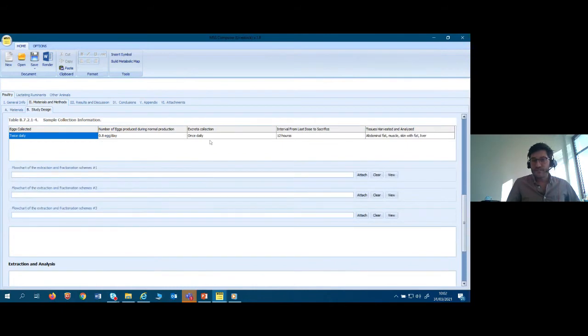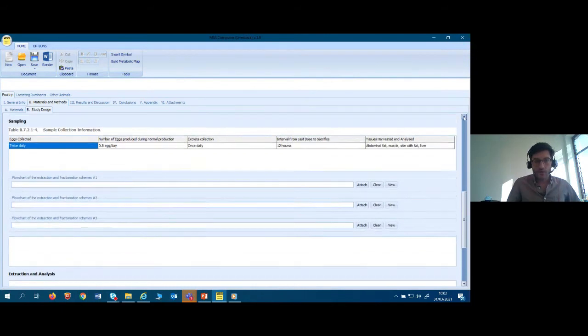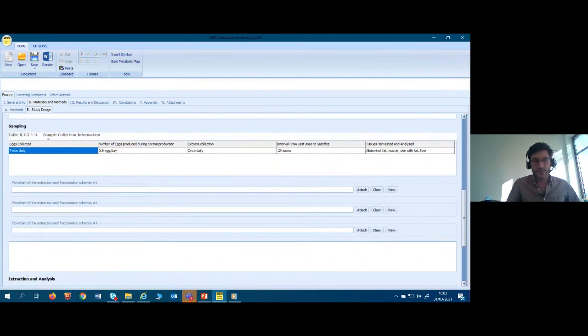In the sampling table, you can also specify some information about samples collected. For example, in this study, the eggs were collected twice daily. The number of eggs produced during normal production was around 0.8 egg per day.